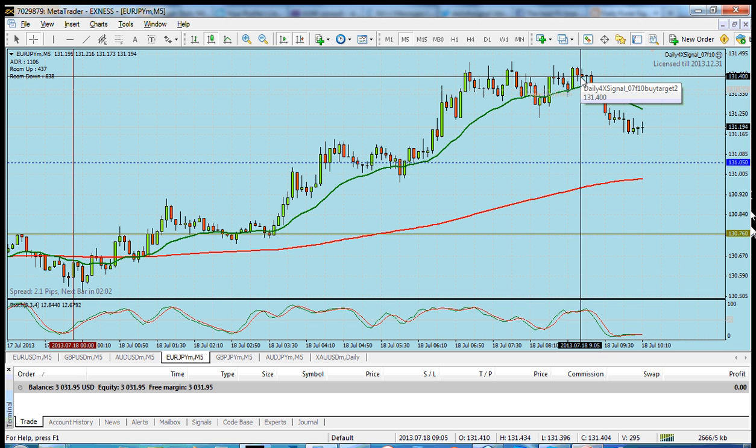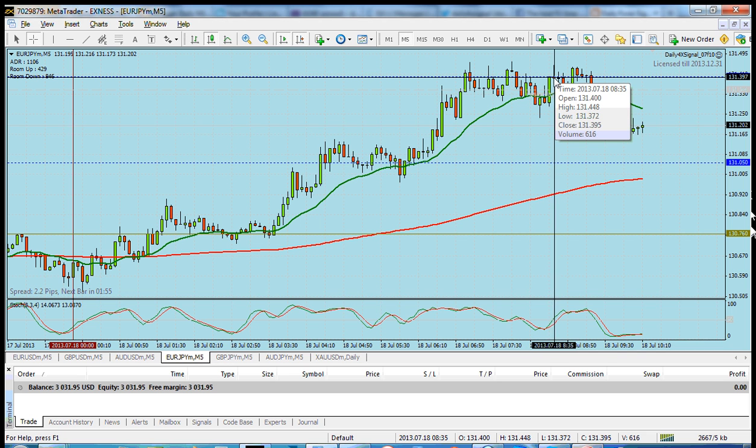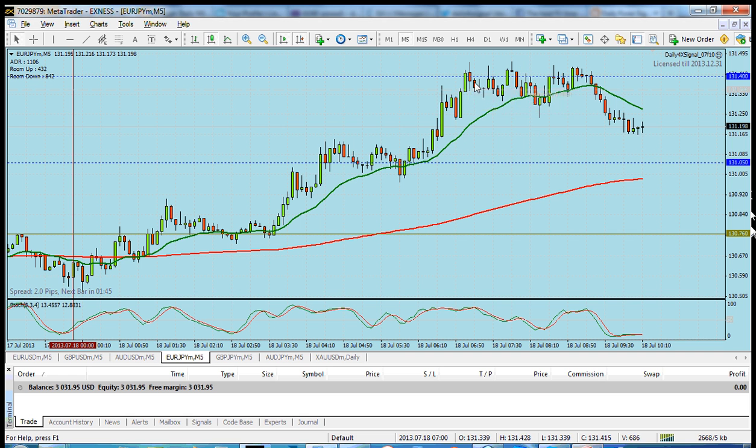So in this case, we did not enter. Although if we had entered on the next candle, that is, it is a qualifying candle, of course, so as soon as that closes and the next candle opens, we enter, we would have got a loss. But we didn't enter only because of the fact that a higher high and higher low was not getting created over here towards the left. We only see congestion. We see structures not performing anything, just going sideways. So at this point, we did not enter.